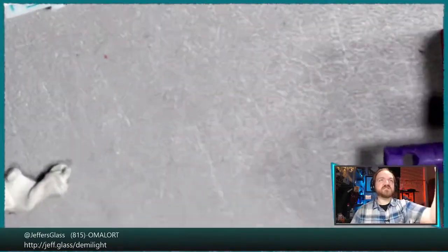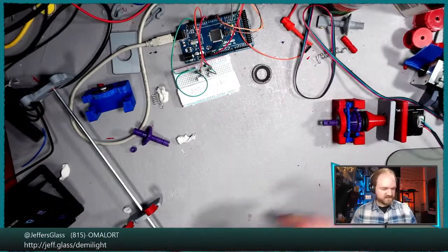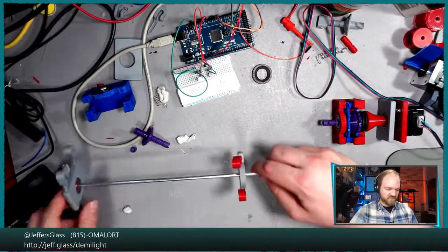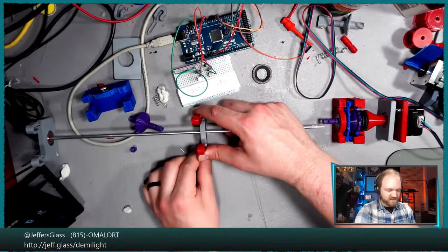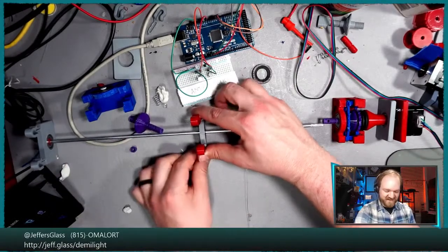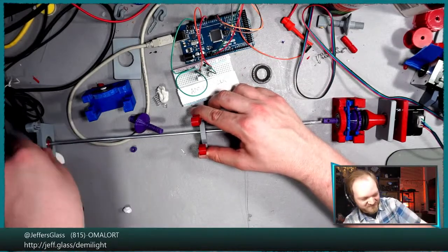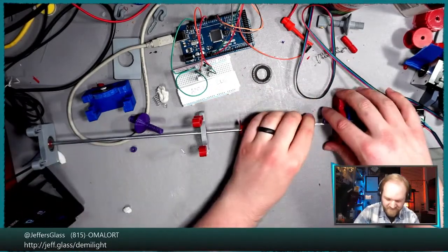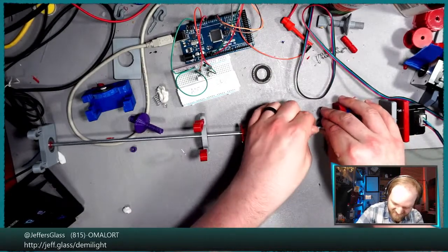So let's zoom back out and get our test arbor back in place, which has been dangling here with, you'll recall, a load hanging off this wire, which is a pair of vice grips hanging off the table this entire time. Let's get this thing hooked back up, and I'll see if I can do it without breaking anything this time.